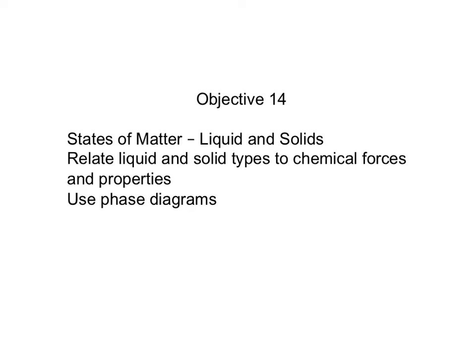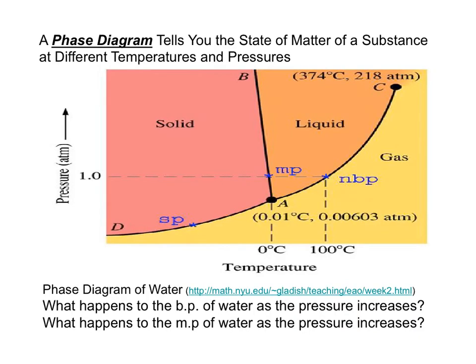We looked at various criteria to describe gases and liquids, but under what conditions does a gas turn into a liquid or vice versa? A phase diagram tells us. A phase diagram tells us the temperature and pressure conditions under which a substance exists as a solid, liquid, or gas. Stop the video, figure out how to use the phase diagram, and then answer these two questions.